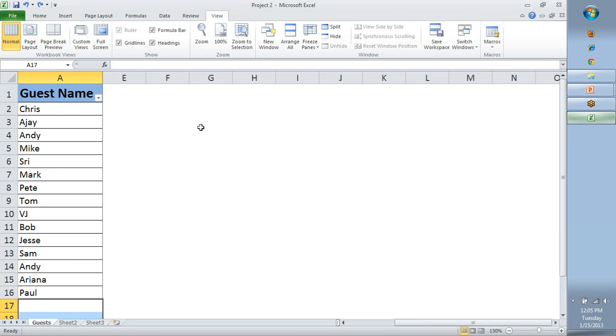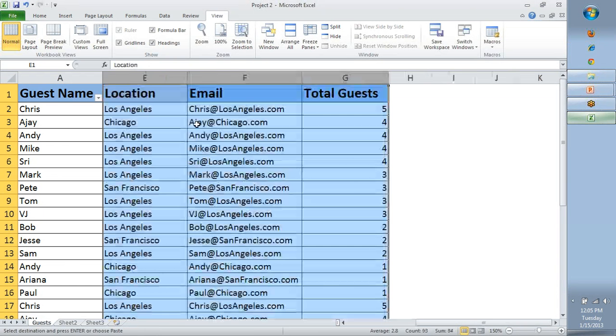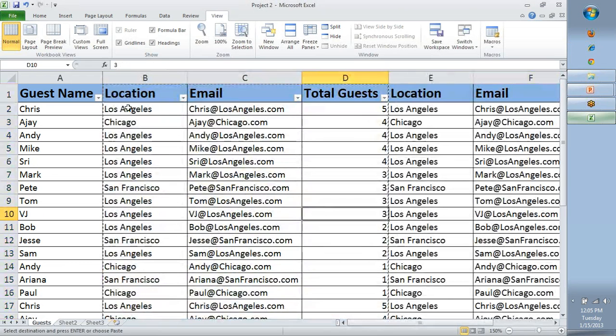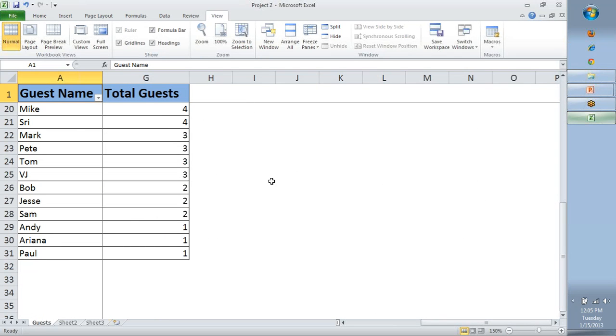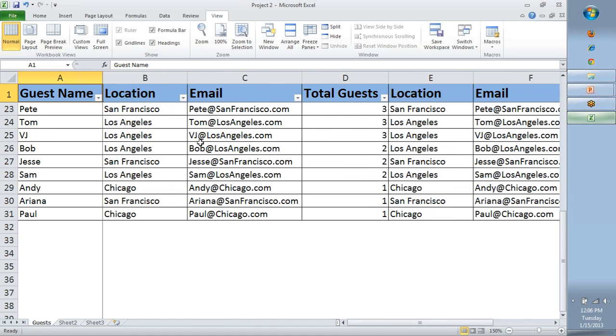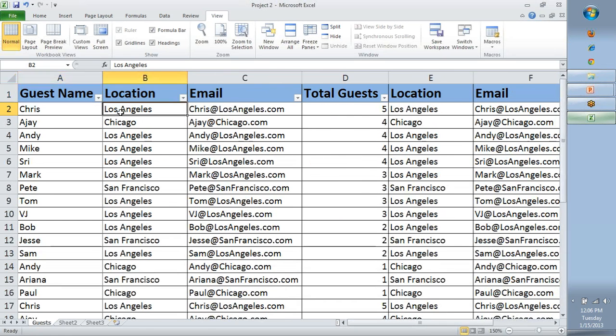You can in fact also freeze both. Let me do a Control Y, which is redo. And if I do unfreeze panes and I select this specific cell and I now say freeze panes, what will happen is it will freeze the row above this, and it will also freeze the column to the left of it. So if I navigate to the right side, that is horizontal scrolling to the left and right, you will see the first column is frozen. And if I do a vertical scroll, going up and down, then you'll see that the first row is frozen. And how did I do that? The way I did it is I selected the cell after the row that I want to freeze and after the column that I want to freeze.